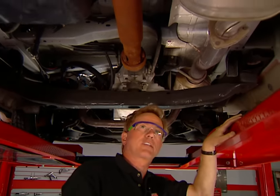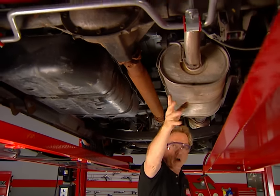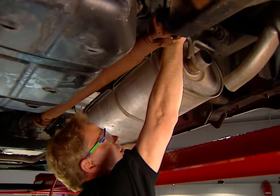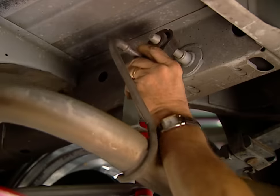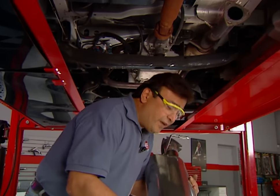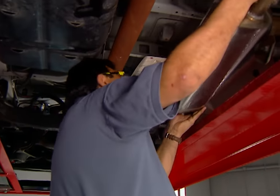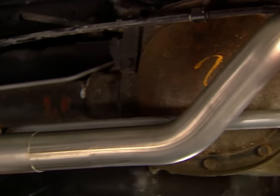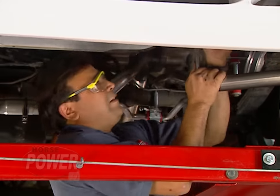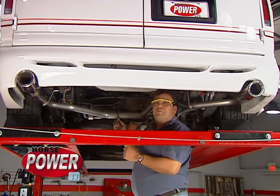Here's a look at why the stock exhaust is so restrictive. See this massive muffler? Inside is a maze of baffles, passages, and packing, and it all dumps into a single tailpipe. Let's get busy and get this thing off. The new system bolts right in place of the stocker and even uses the original hangers. The driver's side tailpipe is next — we had to add a hanger since the Astro didn't come with one from the factory. Finally, the passenger side tailpipe finishes the installation. We've left all the clamps loose and will tighten them once everything's lined up.